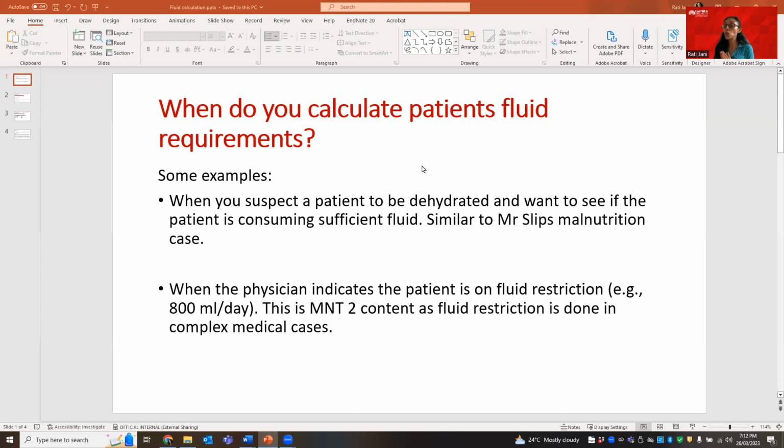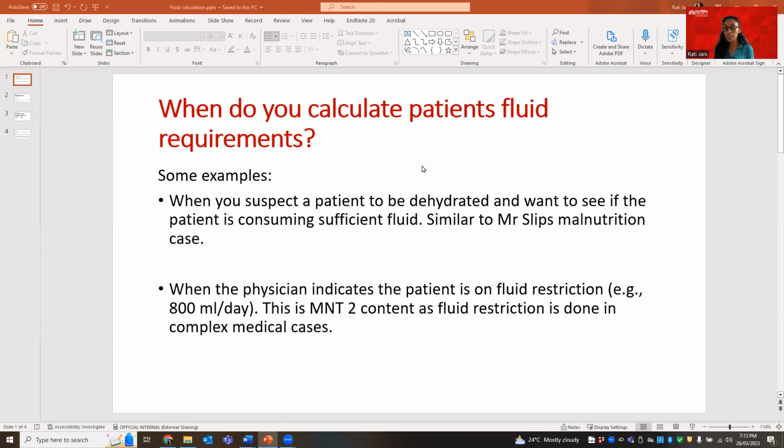So do not just assume a patient is on fluid restriction. It has to be clearly articulated for you to start considering how you would manage restricting a patient's fluid intake, because their output is very less. So in a healthy individual, your fluid intake is equal to your fluid output, which is predominantly via urine. Okay, so your intake is equal to your output in a generally healthy individual.